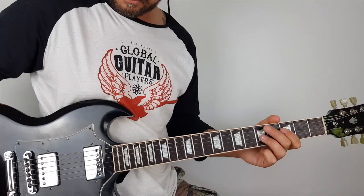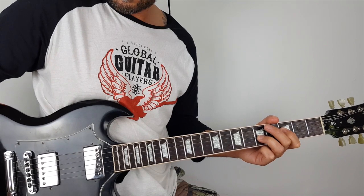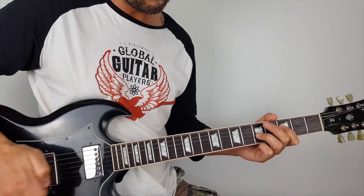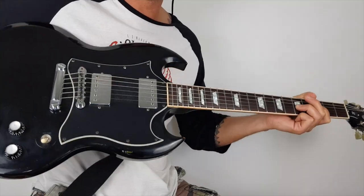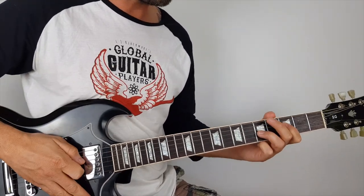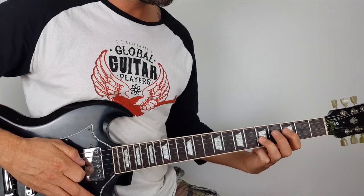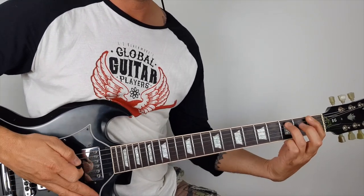All right, so let's start off with the little intro here. Let's turn my drive down a little bit. So I'm just turning the volume down a bit here on my guitar, and it takes the drive out of it, okay? So I'm starting off with an F power chord, F5 chord here. So normally you play it there.